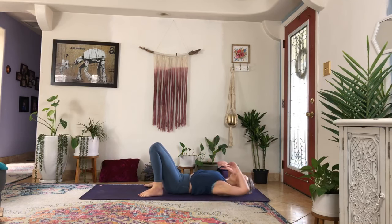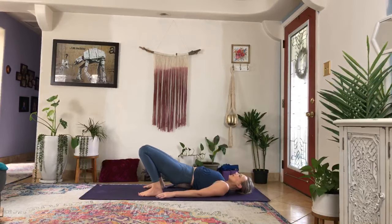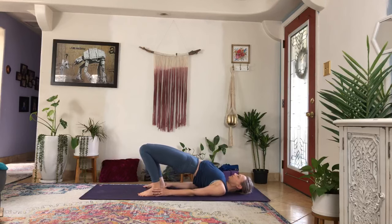Okay. Lay down on your back. Arms come down by your sides. As you inhale, lift the hips, bridge pose. Slowing down our breath here. We're slowing down our practice. Notice your heart rate. If your heart is pulsing like crazy, start to slow down the exhale a little bit more than the inhale.